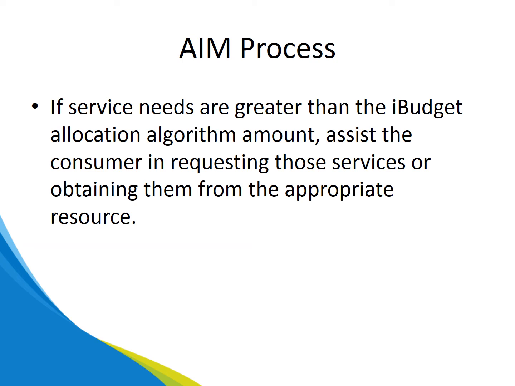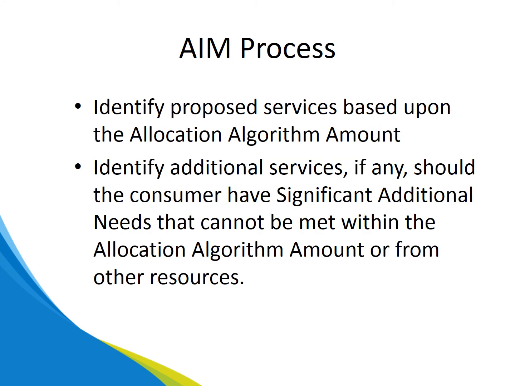For example, if an individual resides in a licensed residential facility and the algorithm does not cover the cost of residential habilitation, waiver support coordinator, and consumable medical supplies, the WSC should request additional funding for those critical services. These must be services that meet the criteria for significant additional needs as defined in the iBudget rule and are within the iBudget Waiver Coverage and Limitations Handbook. Complete the AIM worksheet to document these discussions.